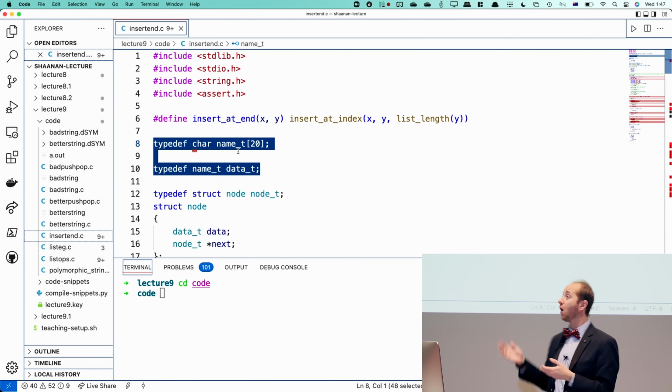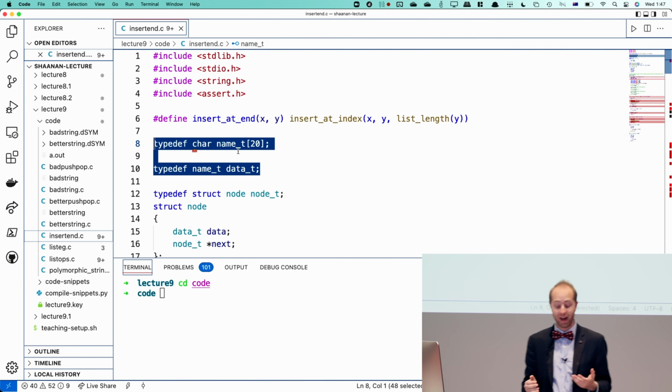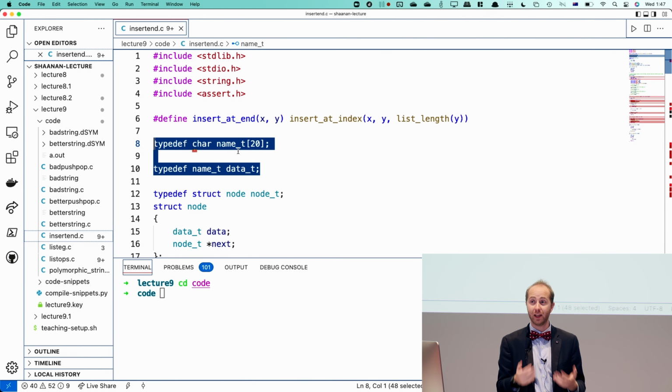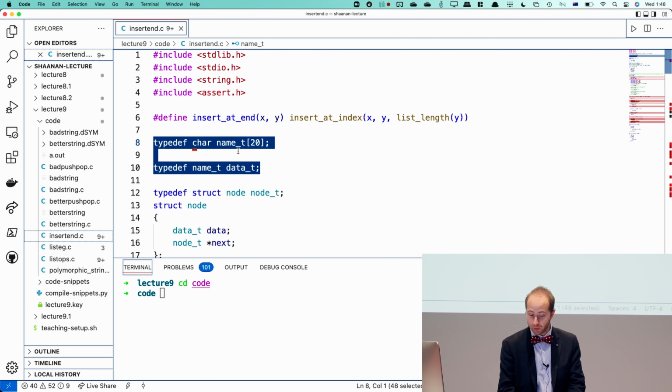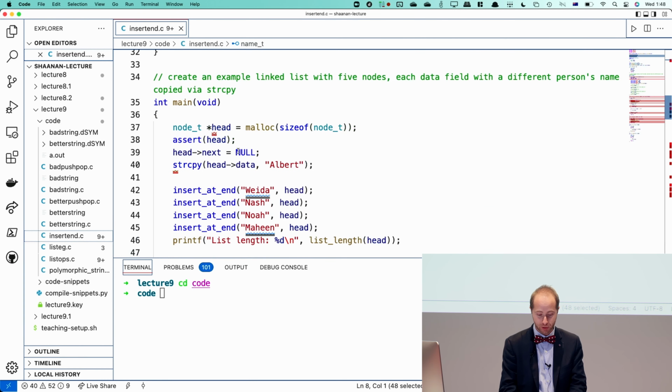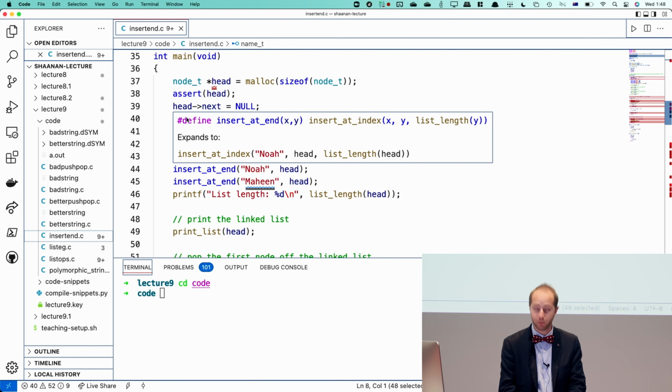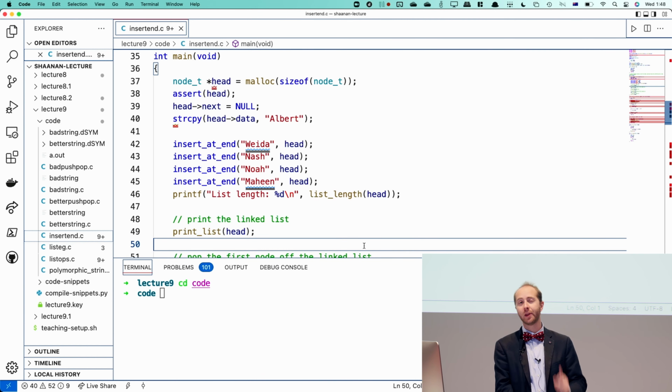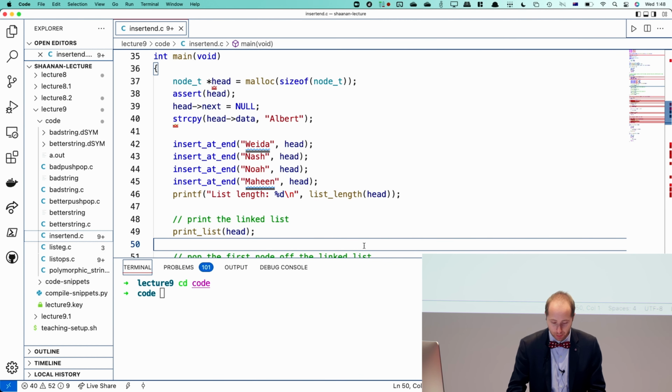And so if I have the data member or the data element of one of the nodes in my linked list, I can't say data equals this array, because that'd be trying to set two arrays equal to each other. So this is one trap that you can fall into if you're trying to use strings in the form of fixed size character arrays in your linked list. So one way of doing it that we've seen right now is to switch everything out and use string copy in all the places where we previously were doing assignment. We will see another way of doing it in just a moment.